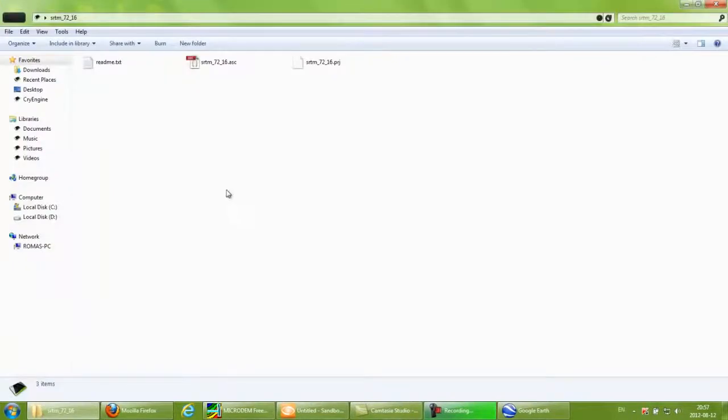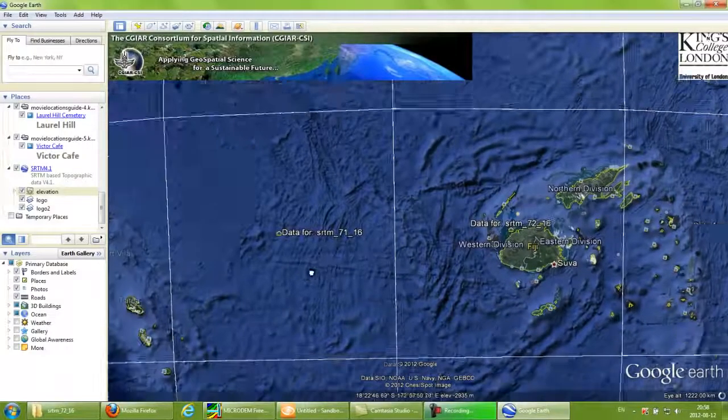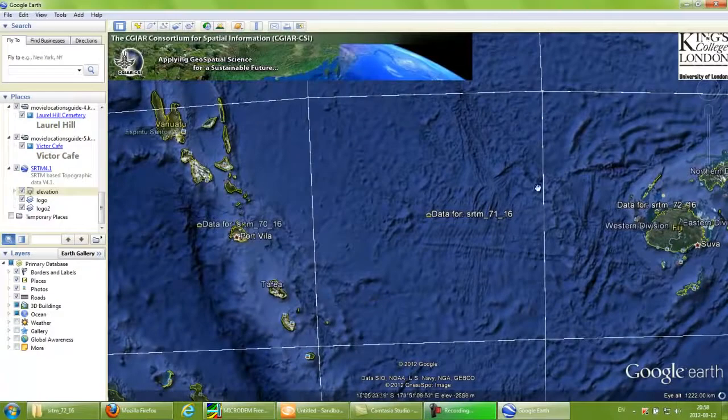And now entering the folder, we can see that the ASC file is 200 megabytes. This is a very huge file, and usually when you're downloading data from all over the globe, this square is worth 200 megabytes.